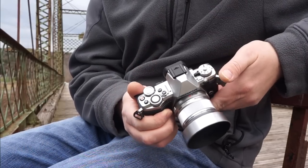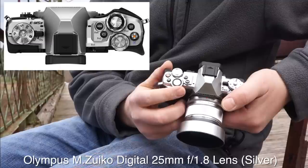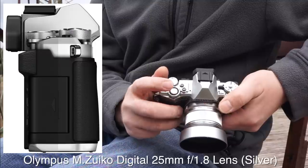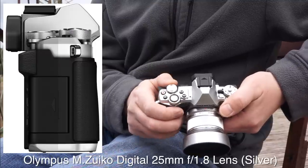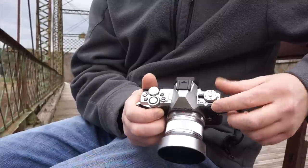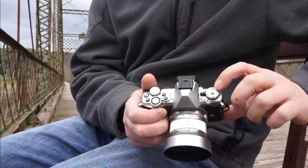As you can see, the camera is very well made and it has manual controls all over the place, which advanced users are going to like. The dampening and feedback feels excellent on these controls — they're just right. This one's a little harder and it has a lock knob here to keep it in place so you don't accidentally change the mode. I really like that feature.